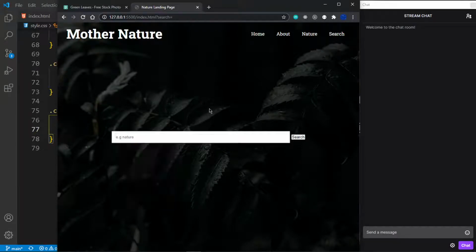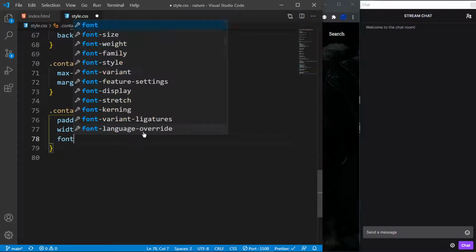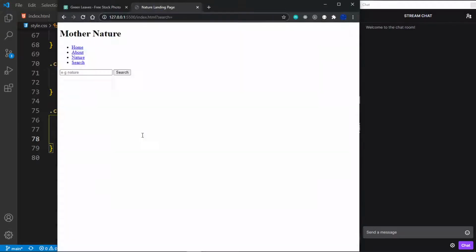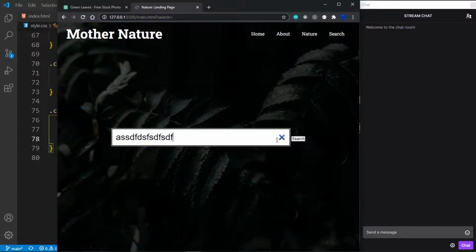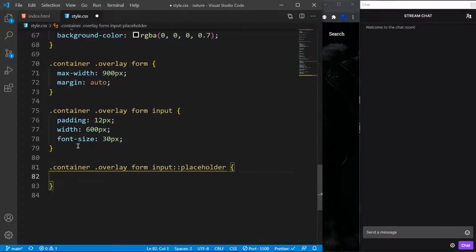So once I do this, let me target my placeholder. Actually, let me increase the font size for this first of all. So increase the font size, let's say to 30 pixels, which should do this as I want it. And then I want to target the placeholder, so I can just grab this and place two colons and say placeholder, and set the text color to black, like that.